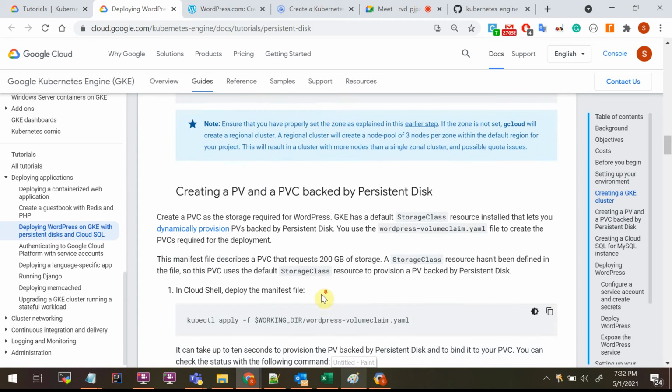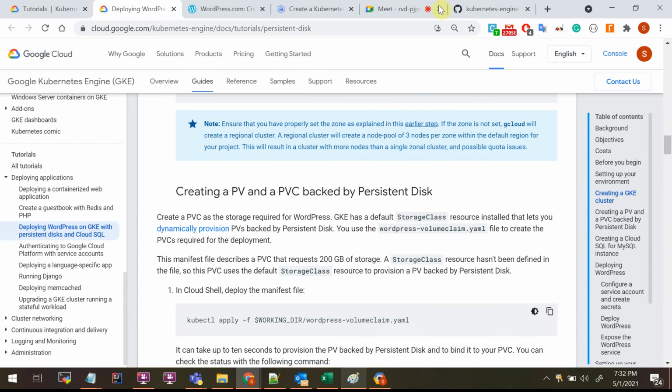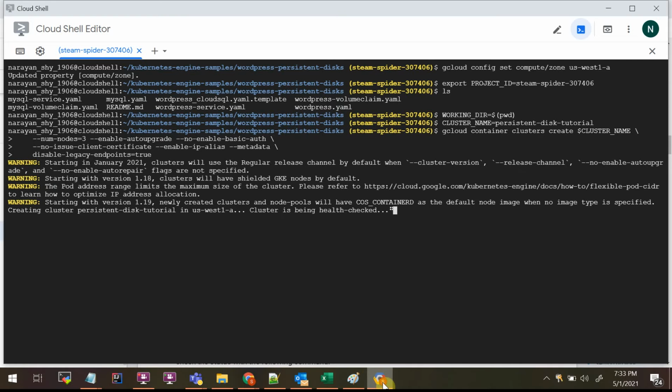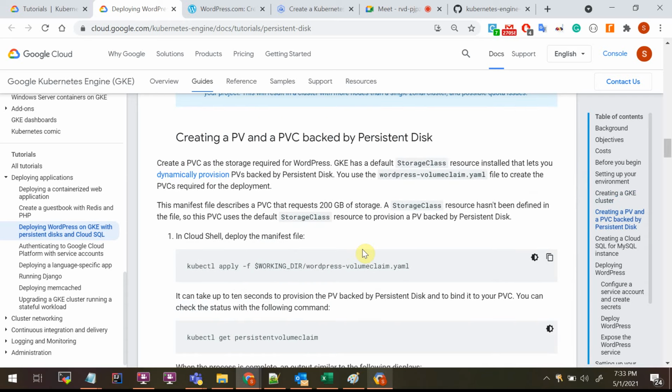Where it is creating, let's also look at the structure for PVC. At the end of this, it will create a Kubernetes cluster with a master and 3 nodes running. Now the Kubernetes cluster is ready. From here on, we are actually executing the Kubernetes commands. So this is Kubernetes specific now.